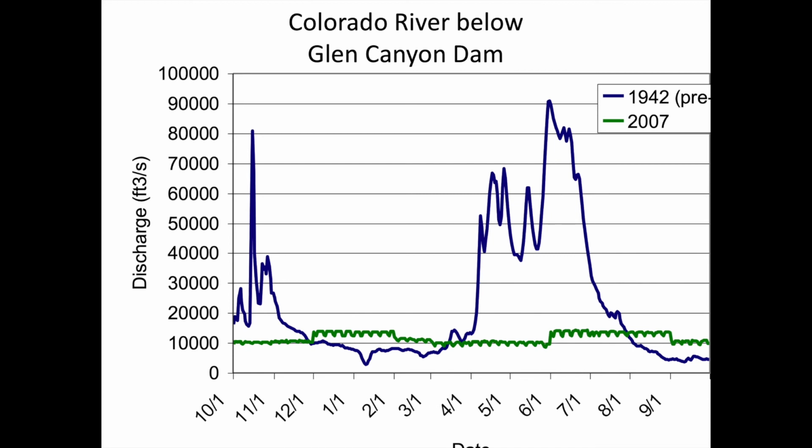What you can't see on these graphs is that the dam also releases water from the bottom of the reservoir, and that means it is much colder than the river temperatures were before the dam was built. Plus, the sediment being carried by the river upstream of the dam settles out in the reservoir, so the water downstream is quite clear, rather than the brown, sandy, and muddy water that the river would be naturally. This lack of floods, daily cycles in stream flow, and cold, clear water are all unnatural for the Grand Canyon ecosystem and for other western rivers.